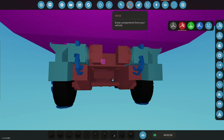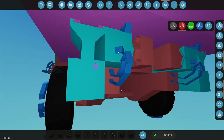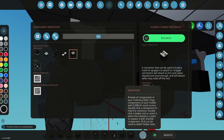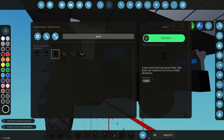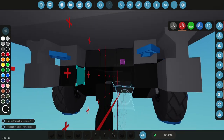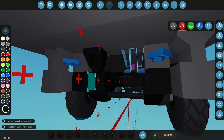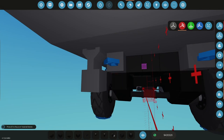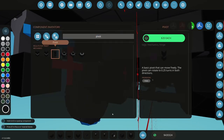Okay, so I might have to fake it a little bit here, but that's not a big deal. All right, red holds blue. And then pink's the sliding table. Okay, I think I can do this here. I'm trying to just do them with these pivots here. See, these are threes, which I don't really need. I want threes. But I can go like this. So red holds blue. Okay, that's all I need to know. Okay, so this is red holds blue is all I need to know.